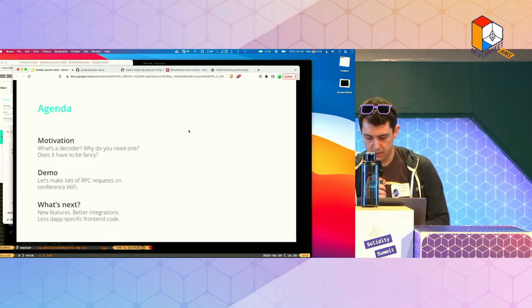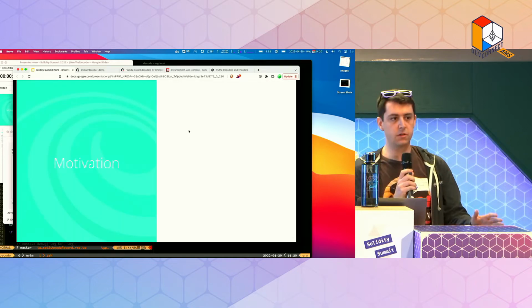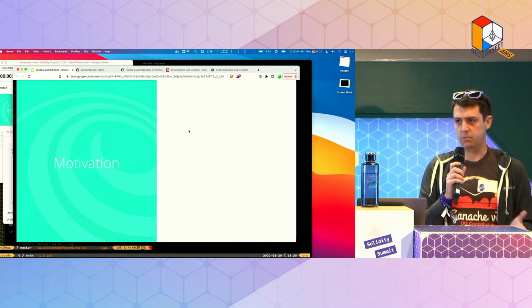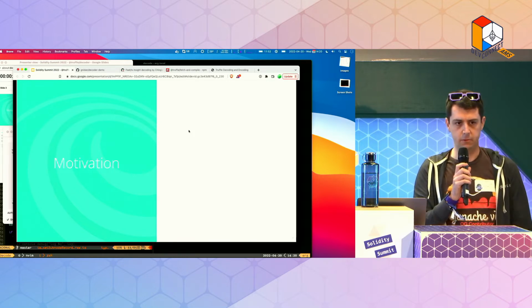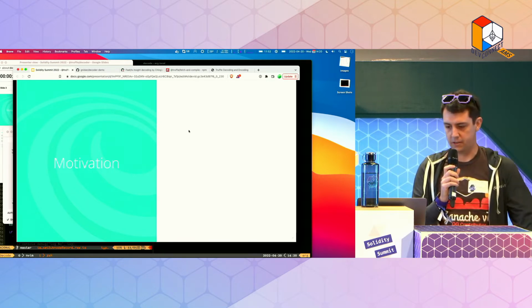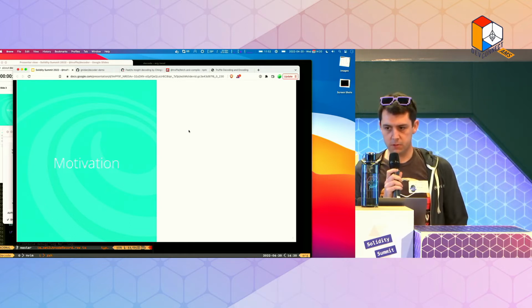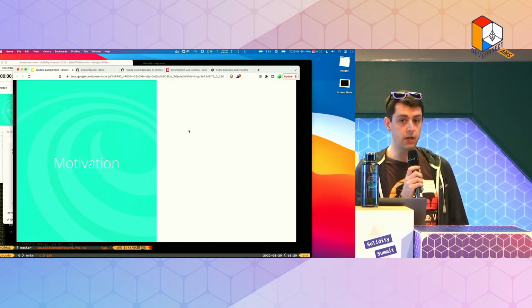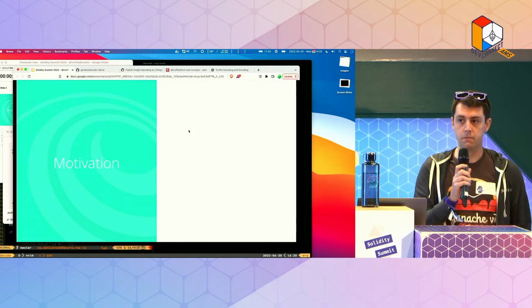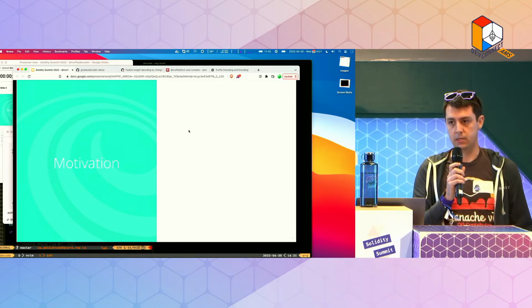So there are a number of decoders in existence today. I think probably the most popular is Ethers.js, just because Ethers is under the hood of any front-end code. But for Truffle's purposes, and as we're finding out, for a lot of other tools' purposes, we need more detail than what Ethers can give us. It's just not what Ethers targets, right?